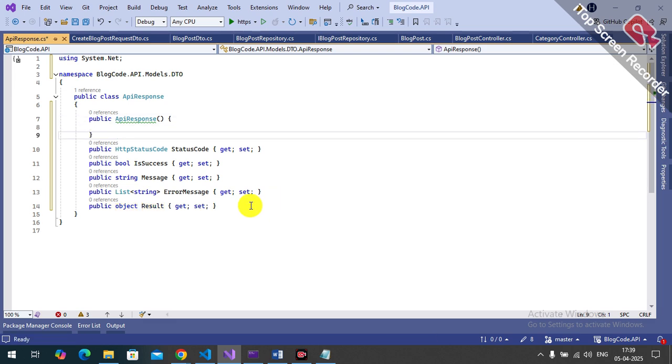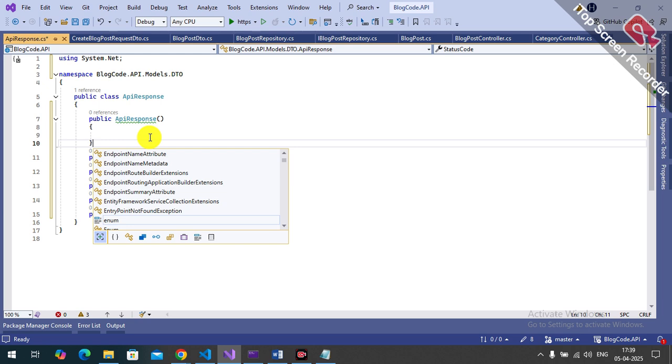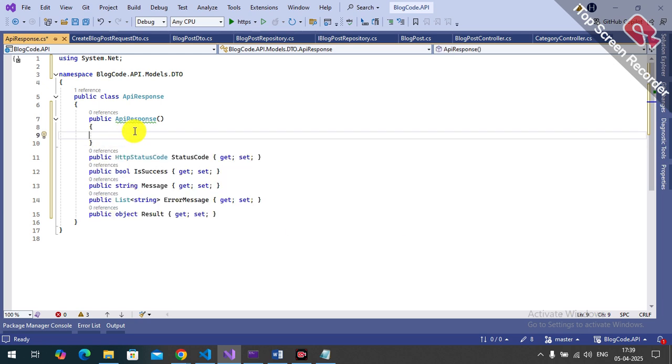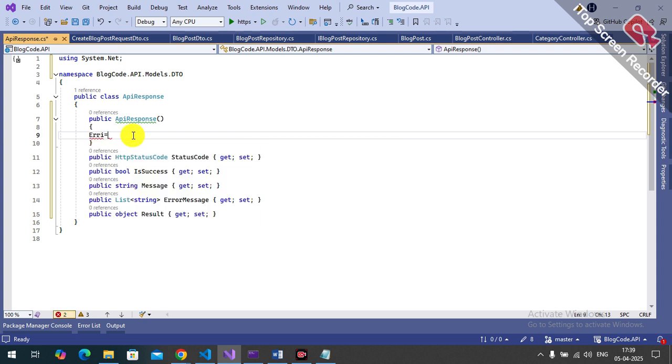Now I am initializing the list here. There is a list here, that's why we need to initialize it, otherwise when we are passing it, it will give an error. Error, where is it?